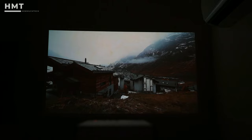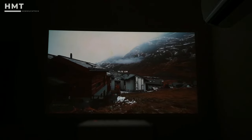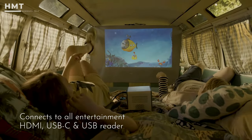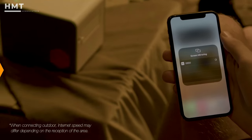The Netflix problem also rears its ugly head with this projector, so you'll have to do without Stranger Things or find a workaround. Overall, though, if you've got the money, the BenQ GS50 is more than a respectable option, boasting great picture quality in a portable projector, which is not easy to come by.